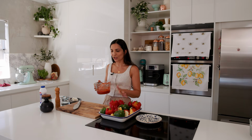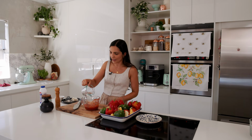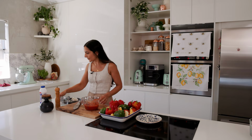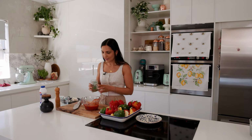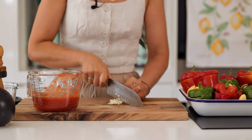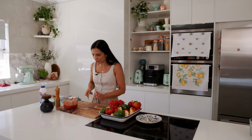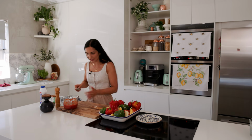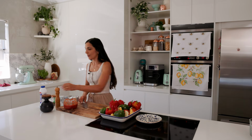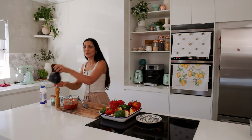So I've got my tomato passata from before. We added half into the mixture and we reserved the rest. I've got that just here, and to it I'm going to add 1/4 cup of water, some oregano. To that we're adding 1 garlic finely chopped, like so, straight into the passata and oregano. Extra virgin olive oil, as always. Salt and pepper.